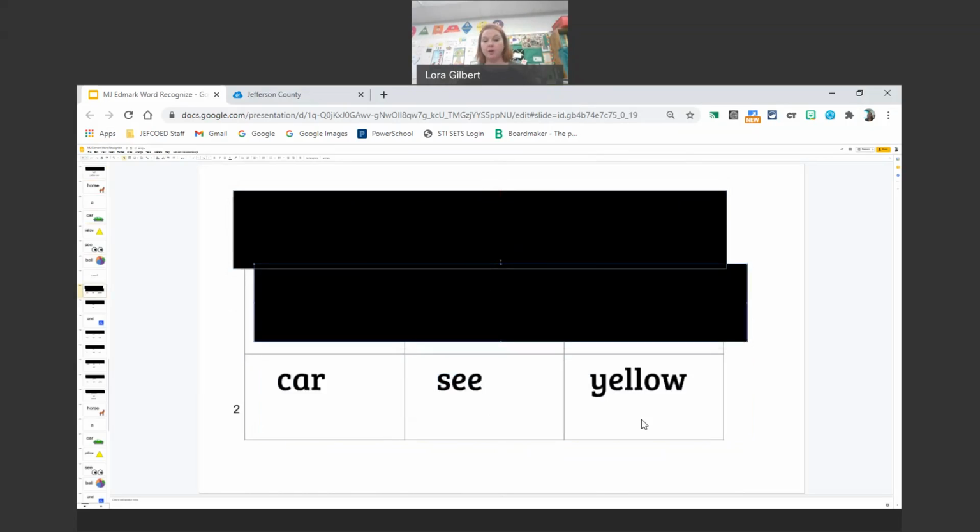Now, here we have 3 words. All 3 of the words have already been introduced: car, sea, yellow. These are sight words that were introduced previously to lesson 7. If you look here, there's a number 2. Look at this as being number 1, number 2, and number 3 blocks. So if you have a 2 here, you'll say, "touch sea." Whatever number the block is, that's the word you ask them to touch and then say. So you would say touch sea because that is number 2, and they would touch sea and say "sea." Move on to the next one.